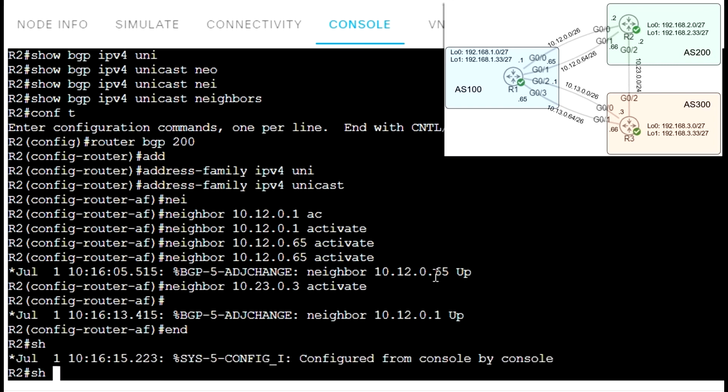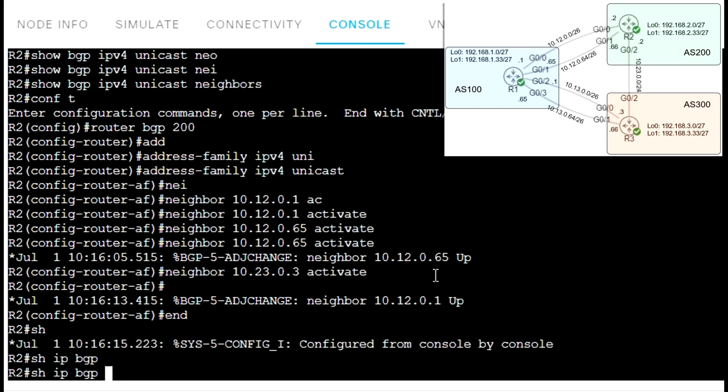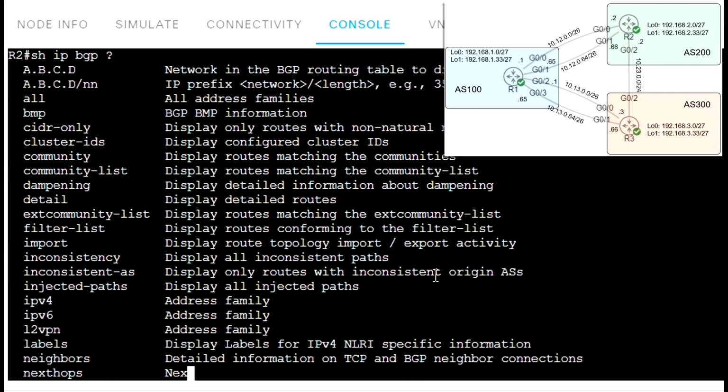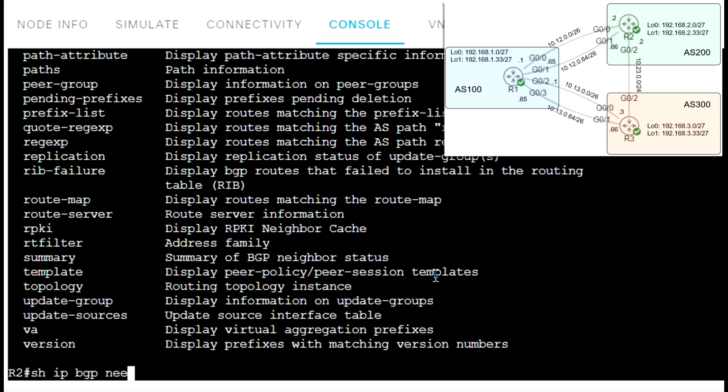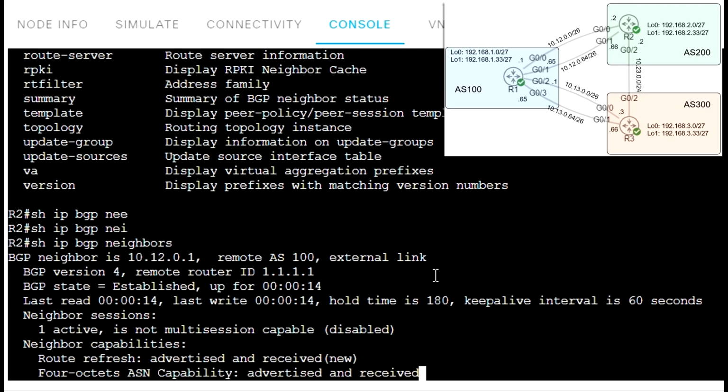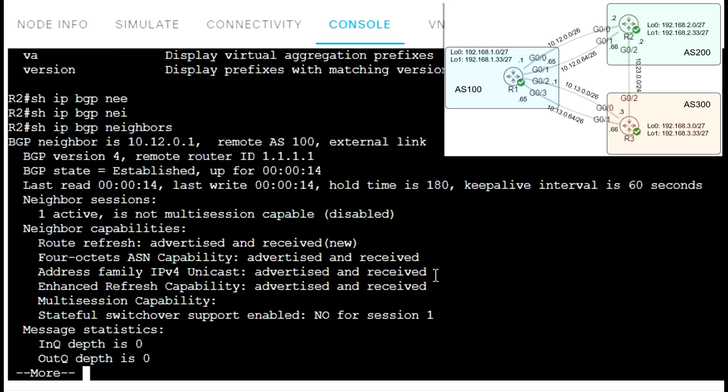Show IP BGP neighbors. Now I have my neighbors.